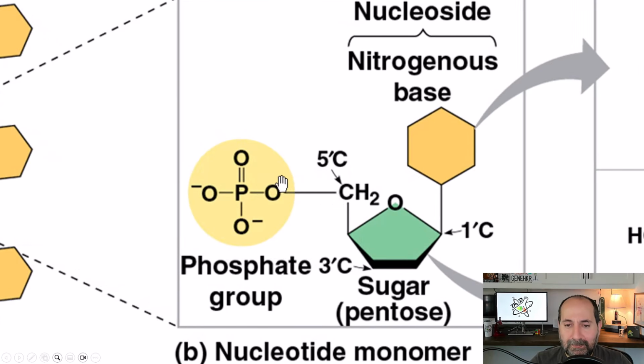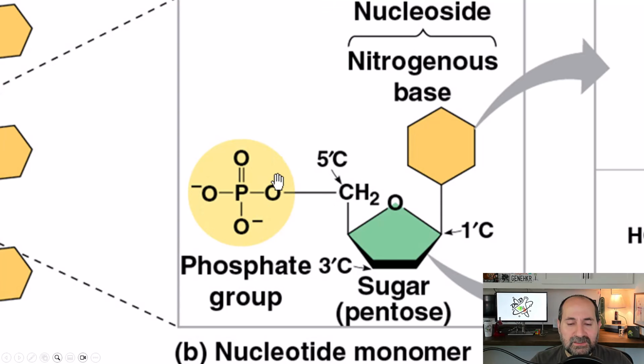You see the phosphate group right here? Which carbon on this sugar is it attached to? It's not attached to the first carbon, the 1' carbon, 2', 3', 4', 5'. So the phosphate group is connected to the 5th carbon of the pentose sugar. Does that make sense? This is the 5' carbon, which means the 5th carbon of the sugar, the pentose sugar. And the phosphate group is connected to that 5' carbon.